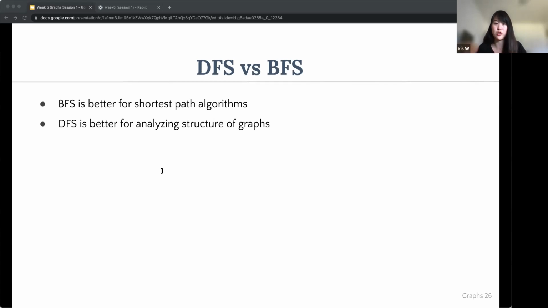So I generally like to create a helper function that takes in the problem input and converts it to some representation of the graph that I find easy to work with and easy to traverse with. And then the second part of the solution will be another helper function to simply run DFS or BFS on the graph that I've constructed. So if you find that it's hard to work with, it's fine for you to convert a matrix into an adjacency list to solve the problem.